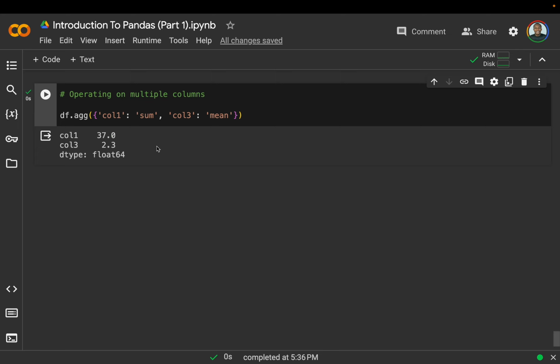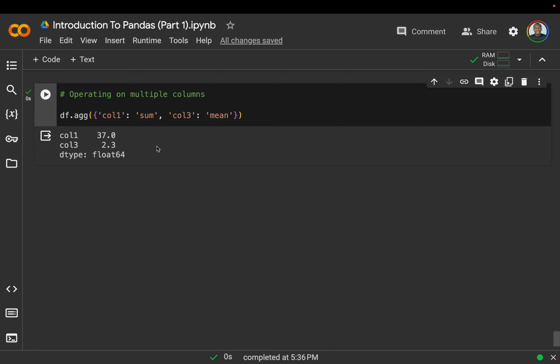Another way you can do it is you can apply a user defined function on a column. So let's say I have multiple columns and I want to get the square of every value in a specific column.